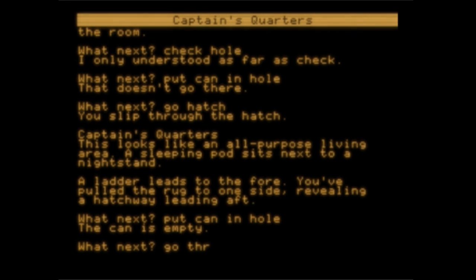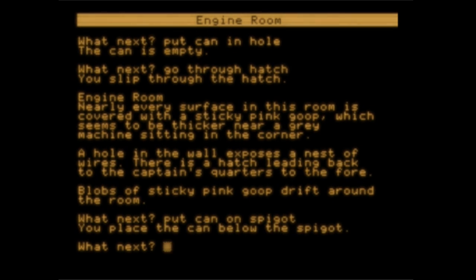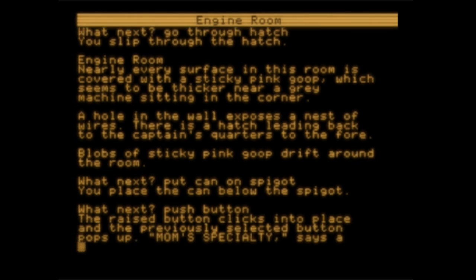All right. So I've consulted a guide, and honestly, I don't know if I should be ashamed of needing a guide for Frog Fractions of all things, but whatever. I tried. So here's what we need to do. Remember that coffee can? We're gonna put it on the spigot. So we place the can below the spigot. All right. Now I'm gonna push the button so that Mom's specialty comes out.